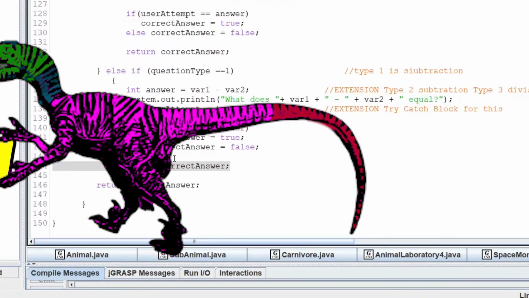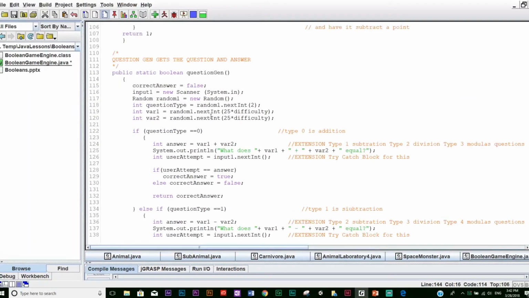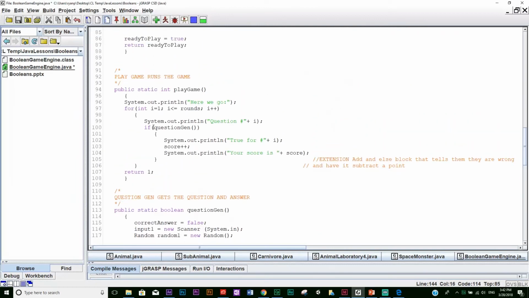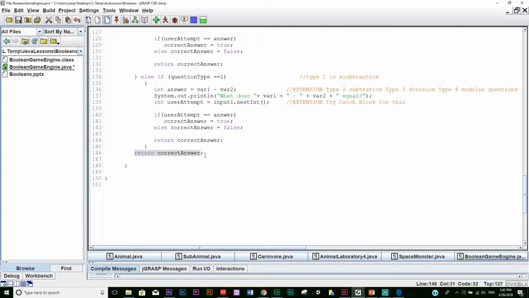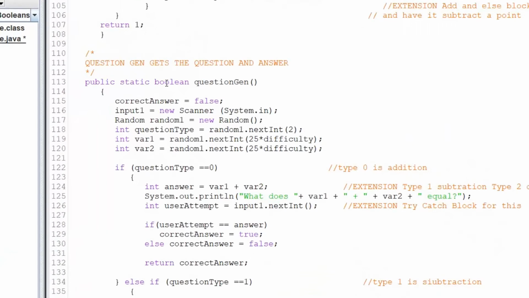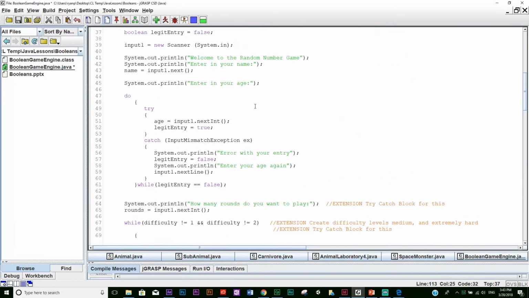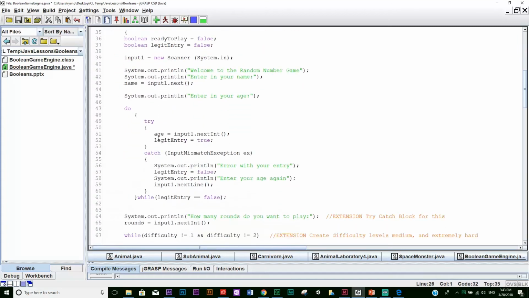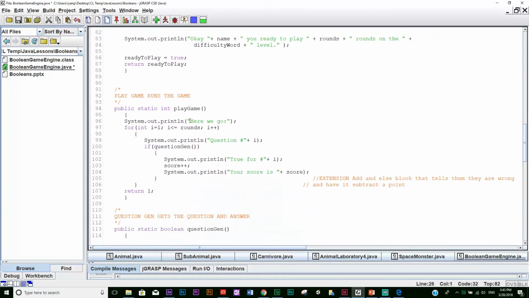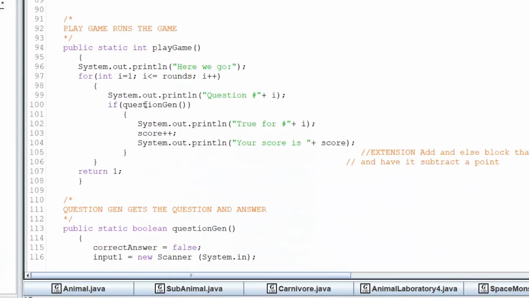And again, each one of these blocks will return the correct answer back to the method that was calling it, or excuse me, the location where the method was called, which was right up here on line 100 in this if condition. Okay, and we also on line 146 return correct answer just in case it got all the way through these if blocks without getting into this section right here, so that way we don't have an error where the Boolean value is not returned. Okay, just kind of a safety net. And then once the program finishes running, this piece of code will be complete and the game will end. And I think that's pretty much it. Yeah, that is the entire program right there.